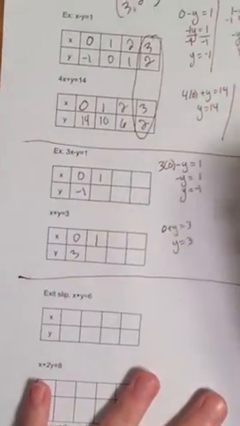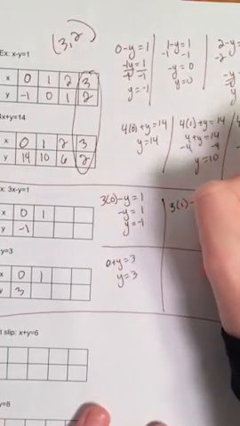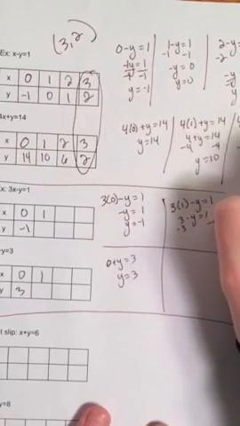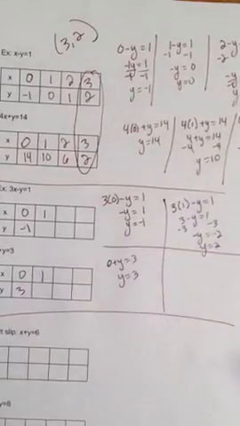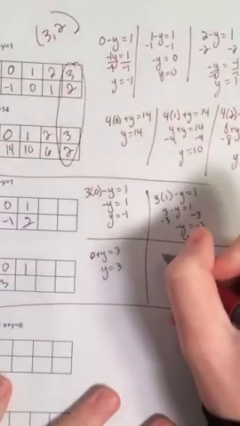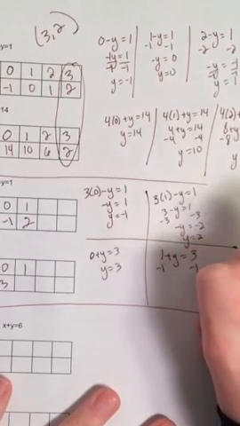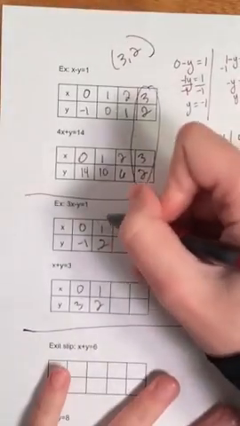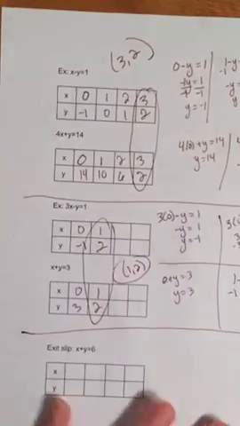And 1. So 3 times 1 minus y equals 1. So 3 minus y equals 1. Subtract 3, negative y equals negative 2. So y equals 2 because I divide both sides by negative 1. So I get a 2 here. So now I get 1 plus y equals 3. And conveniently, you should know that one without even solving it. y equals 2. And now I don't even have to fill in my whole table. I know right here, bam, they're the same. So the answer is (1, 2).